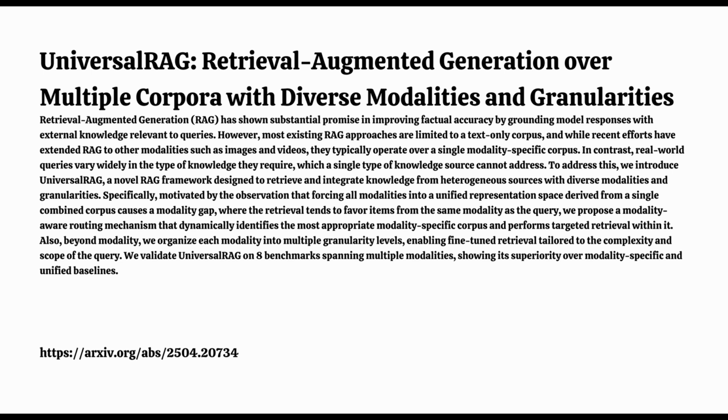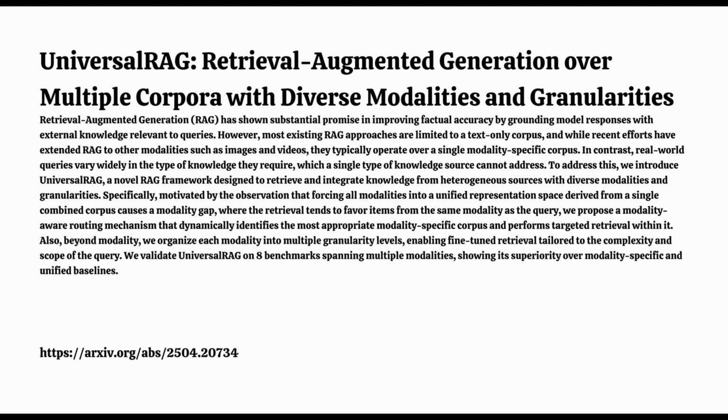What about the trained versus the training-free routers? Did the trained ones work better? In the initial tests on those benchmarks, yes, the trained routers like T5 Large generally outperformed the training-free GPT-4o router. Suggesting that specific training helps. It seems so. They also found, unsurprisingly, that the more accurate the router was in picking the right category, the better the overall RAG system performed. Getting the routing right is critical.